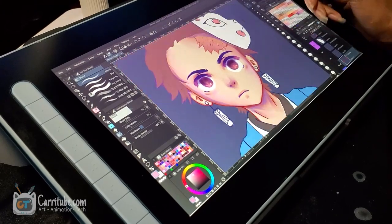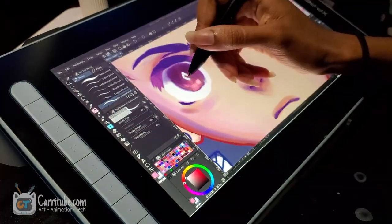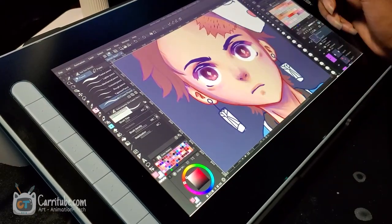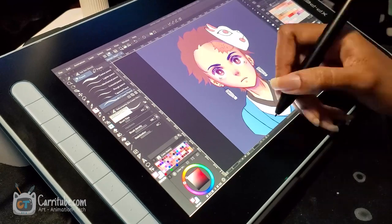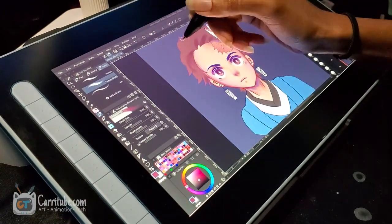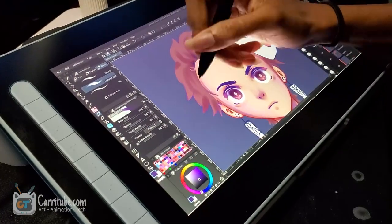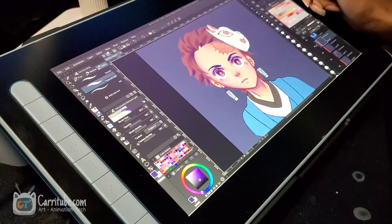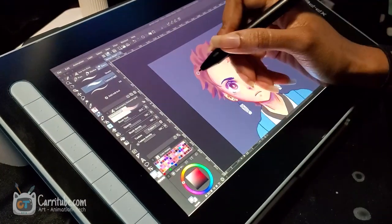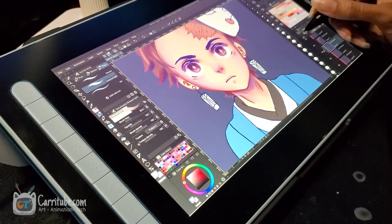If you really enjoy this print, I'm going to have it in my online store pretty soon. My first convention is in May and I'll be selling some online. I'm super ecstatic that I was able to create this on a budget pen display and didn't have to go through a lot of issues with the drivers — just had to troubleshoot once or twice during the unboxing, and that was mostly due to Windows.